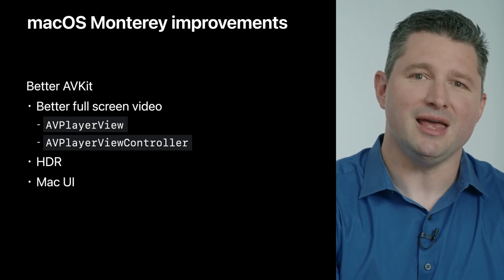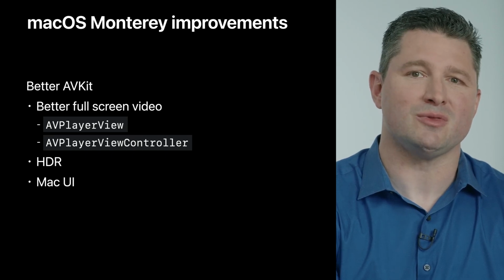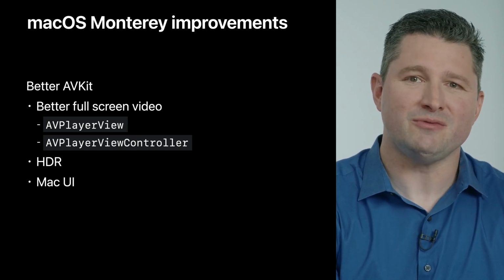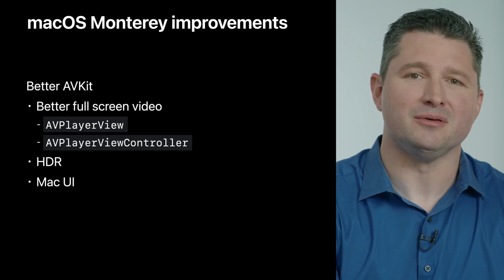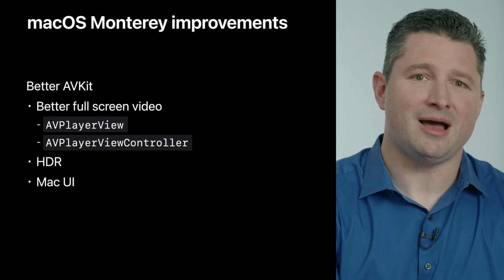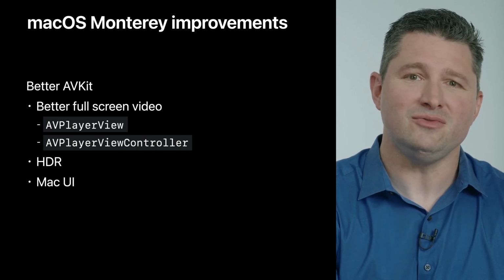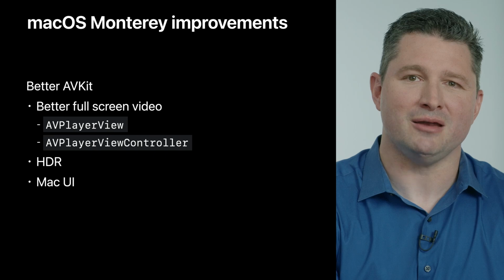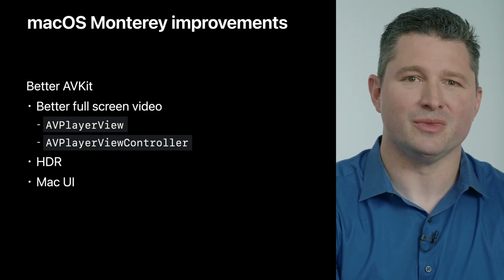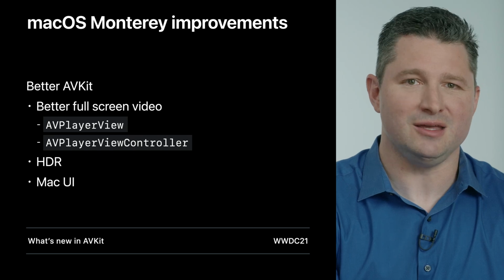On top of that, AVFoundation supports HDR playback and streaming on Macs with M1. No Mac-specific adoption work is needed in your app. Finally, AVKit controls in iPad and iPhone apps now look the same as they do in other Mac apps. We even take full advantage of the Mac trackpad with support for new gestures. For more details, you can hop over to the video What's New in AVKit.